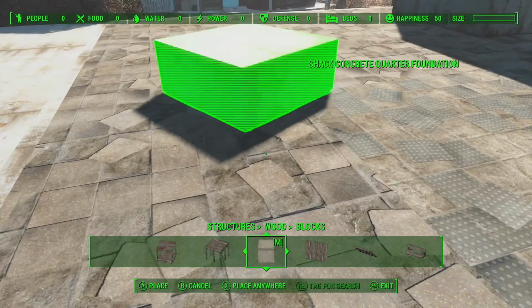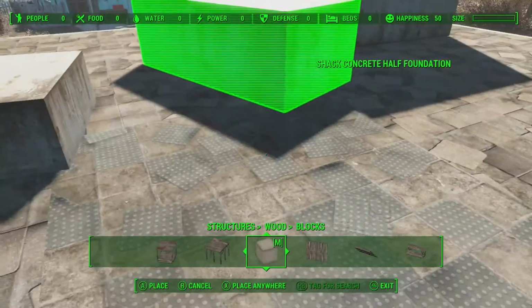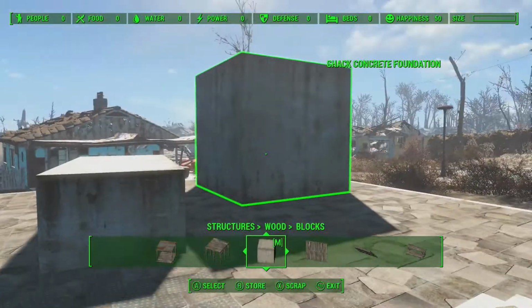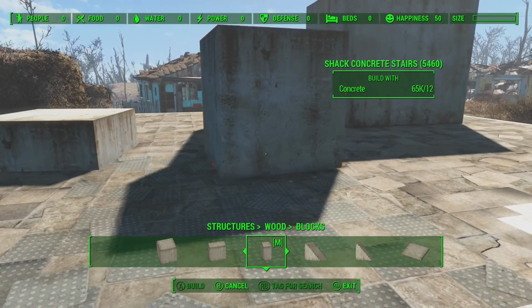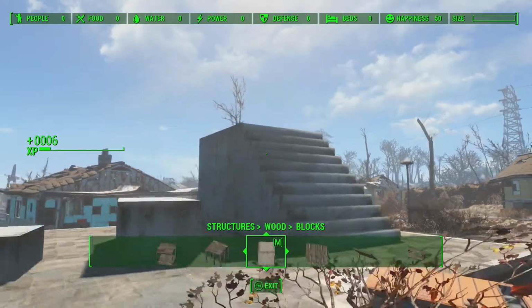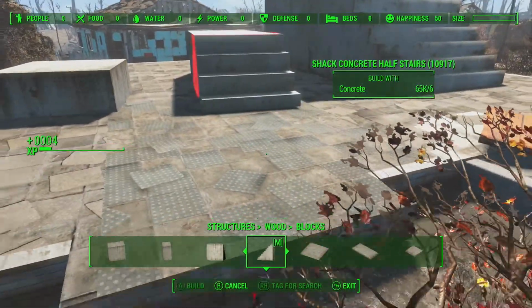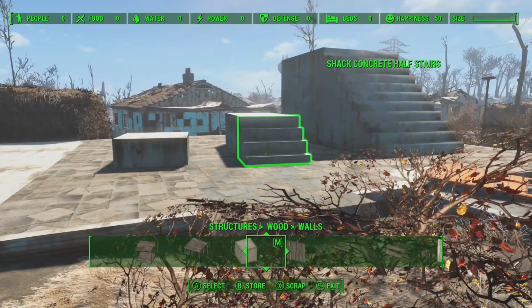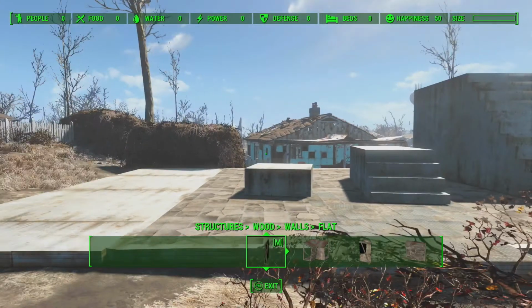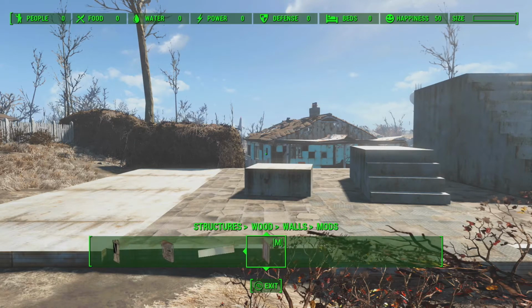Now if you've seen my build on the channel, you would know that I've used these half foundations to create a front area, and they're all sinkable. That's another thing that's key. So we've got some stairs. It's a key difference in this mod that you can sink them down into the ground, and also the snapping, how that snaps easily, is also a function of this mod.